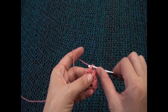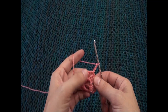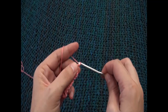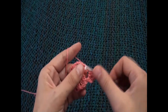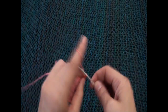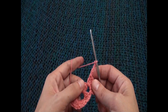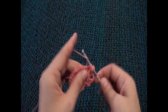Now for row 2, through this next 2 chain loop, I'll make a slip stitch, and then I will chain 3. Now through that same 2 chain loop, I'll make 2 double crochet. I'll chain 3, then through that same loop, I'll make 3 double crochet. Now I'll chain 5. Now through this next 2 chain loop I'll make 3 double crochet.